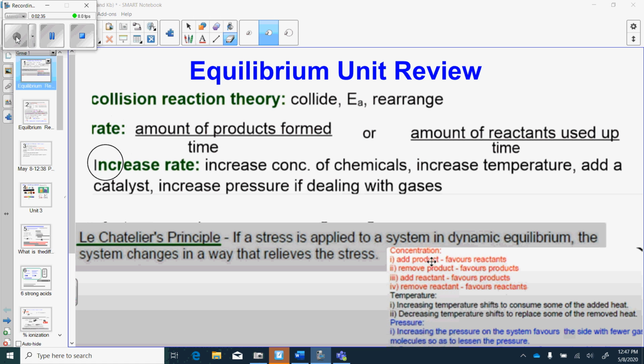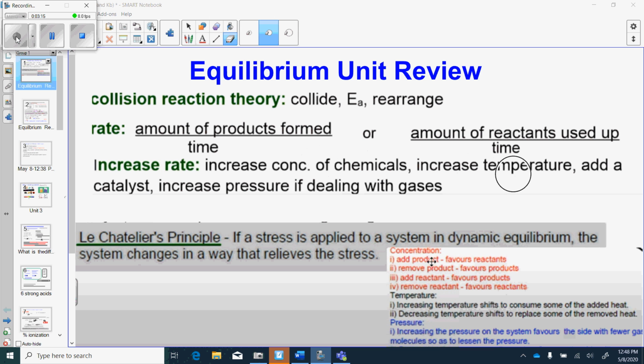Now, we also looked at some different ways to increase this reaction rate. What are some things we can do to make our reaction go faster? What factors can we change? The first one is concentration. If you increase the concentration of your reactants, probability-wise the chance of successful collisions is higher. The more chemicals we have colliding, the more collisions are going to be successful because they reach that minimum activation energy and they have proper orientation so that they can rearrange into products. So increasing the concentration allows for more collisions, and therefore more successful collisions.